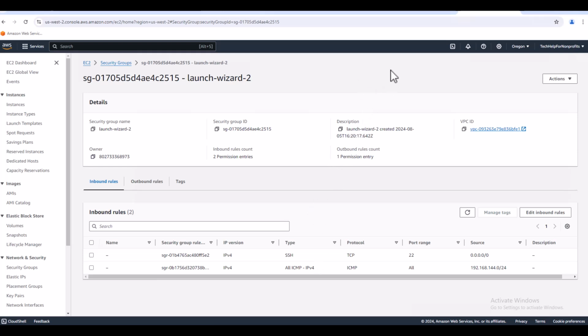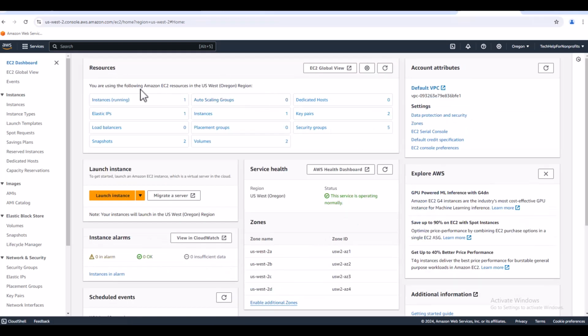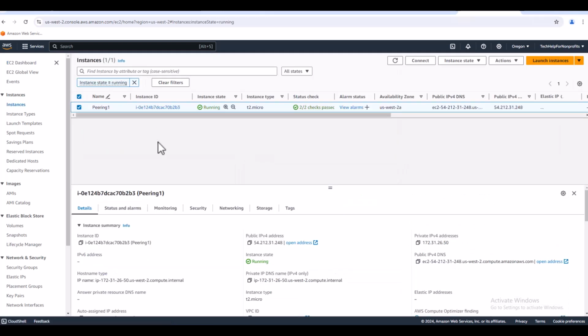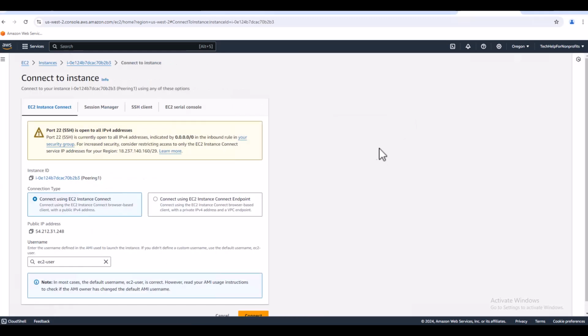All right, so now let's go ahead and connect. I'm in Oregon, so I'm going to connect to the running instance here and try to ping over to Ohio. We're going to connect.